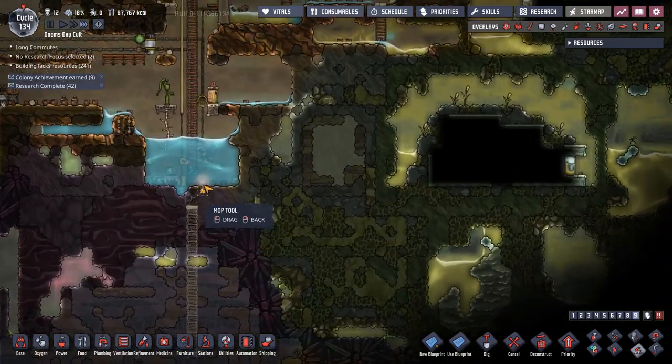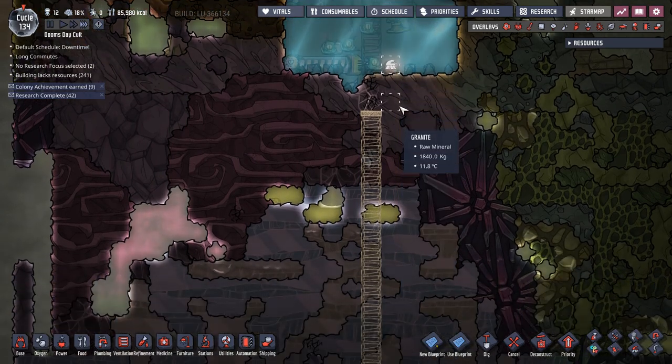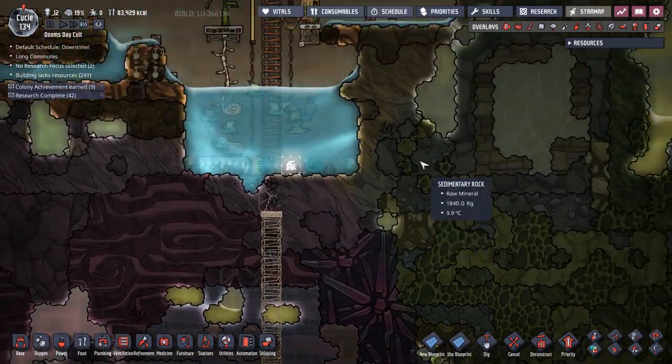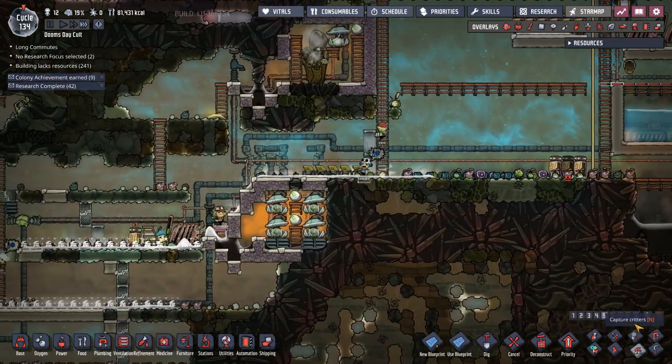Did any of that get in the water? Of course it did. Yes, if the liquid is not too much. Unfortunately, it's full of eggs. Brine, it's only 5 kilos. So if it's not too much, you can actually have a duplicate just go down there and just mop it up. If it is too much, there are other ways to deal with it. But yeah.